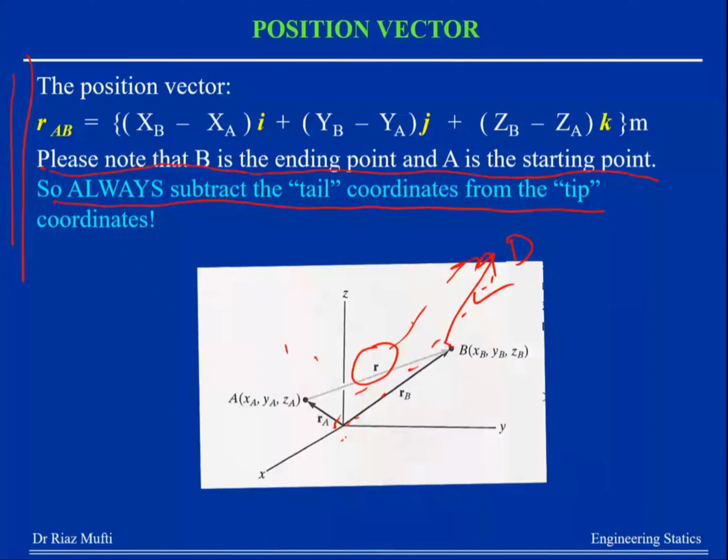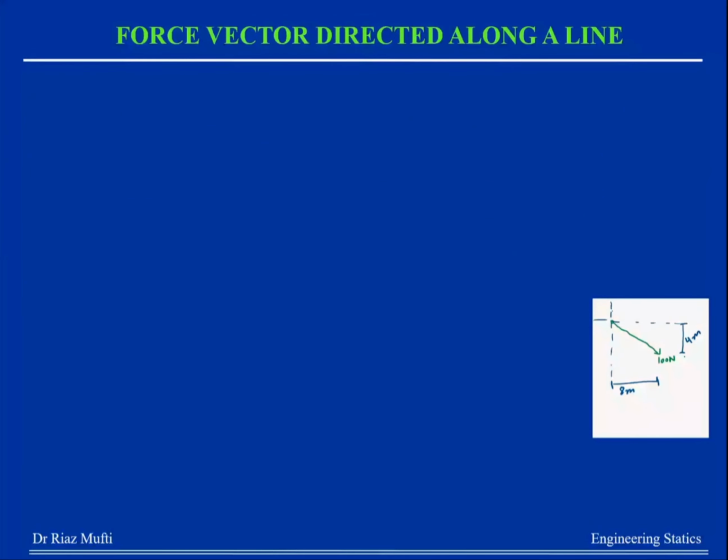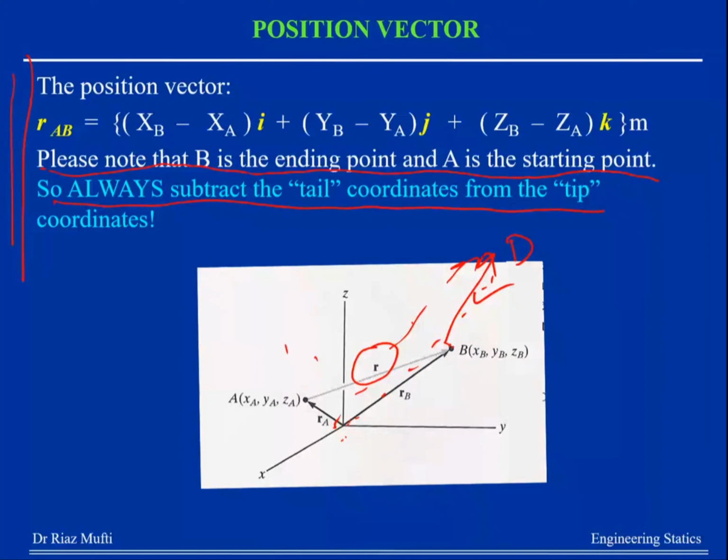Is that clear? So what about if we take the resultant from A to D and then calculate the position vector for that vector? From A to D, not from origin. Yes, sir, that is the sum of the two vectors. So if you take the position vector from A to D, would that be the same? Yes, but to get the position vector, you have to use the same approach. You will not be able to get the coordinates. Okay.